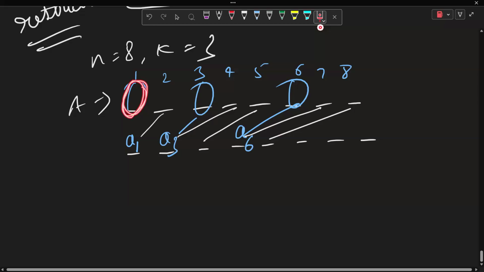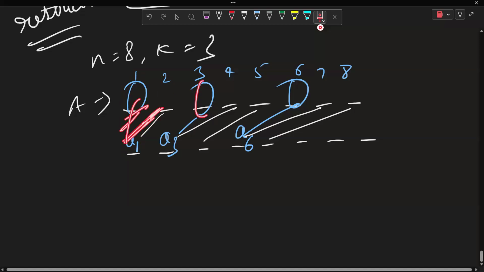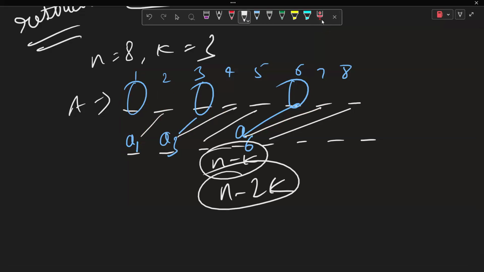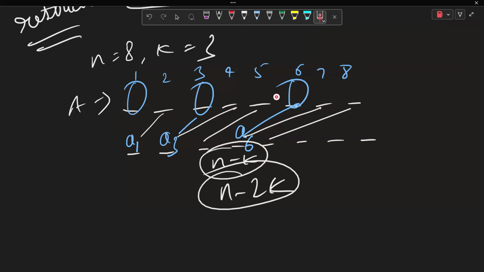For every selected element, it is going to fix a value and make another value not have a restriction, because this restriction is not counted here. This value is already fixed and it would be unequal for sure. So it is going to fix a value and make the value to the right not be restricted. So there would be n minus 2k restrictions for the n minus k values. Okay. So you need to find the number of arrangements for n minus k values with n minus 2k restrictions.